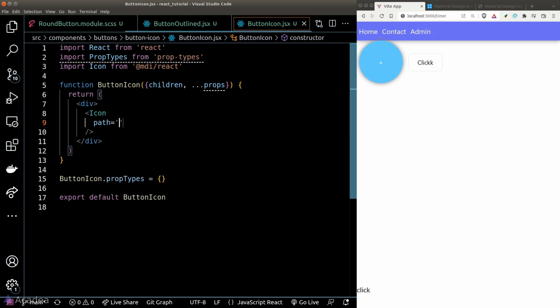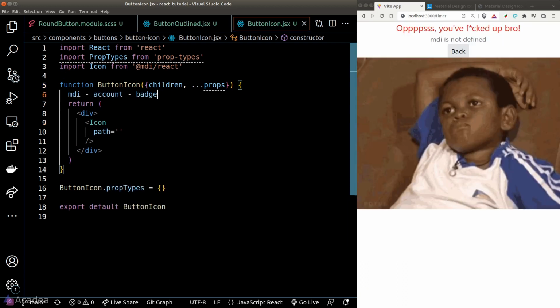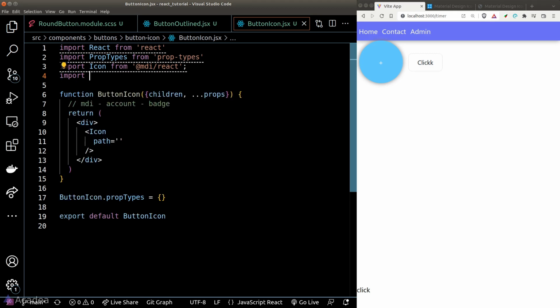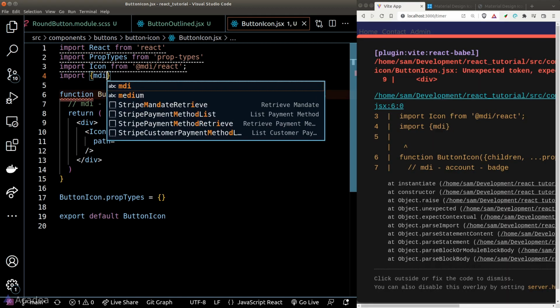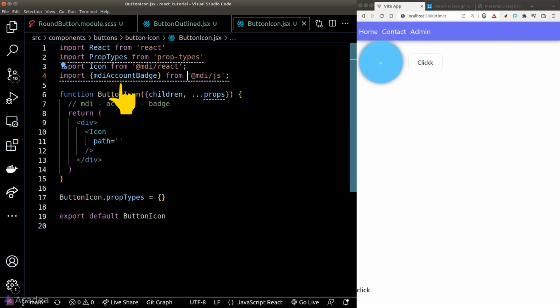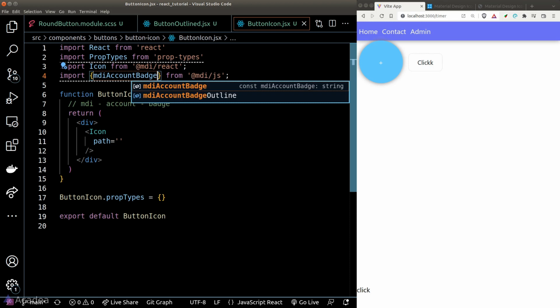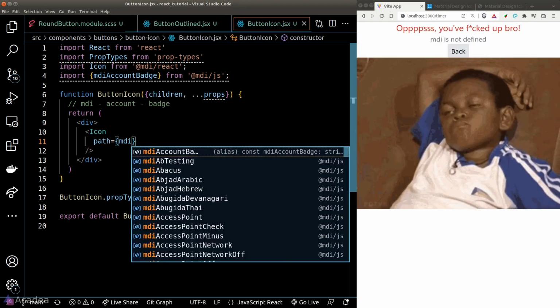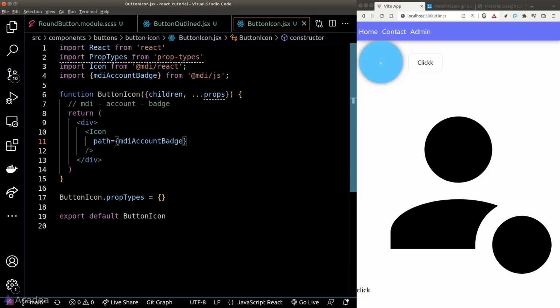This Icon component is a wrapper to ensure that Material icons will work properly in the DOM. Next, we'll import the icon from the MDI JS library. The icon name has to be camel cased, in contrast to what we have just copied. Once we have imported the icon, we simply need to provide it to the path prop in the Icon component. And there you go, it's now working.